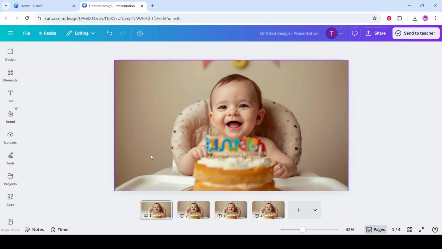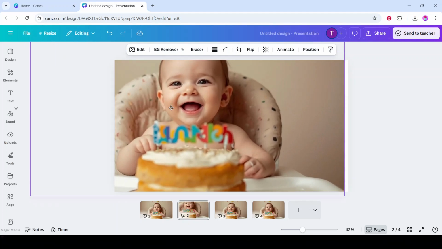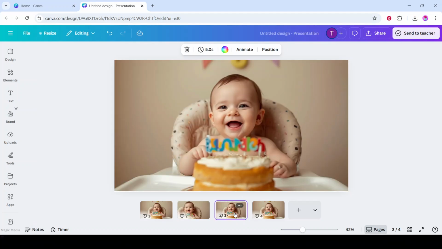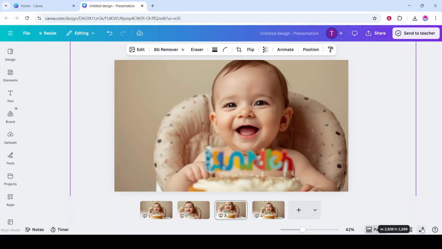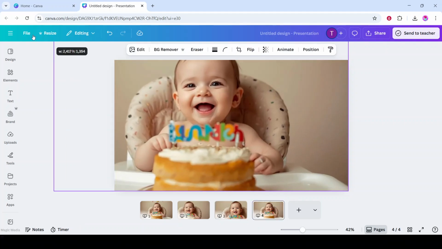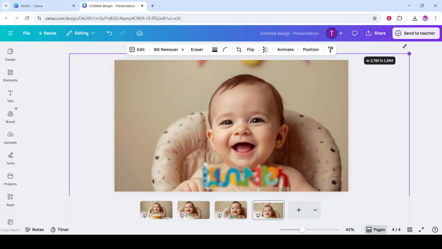On your starting page, leave the image at its original size and position. On the next page, zoom in by dragging a corner handle and reposition the image to focus on the area you want to highlight. On the following page, duplicate the zoom page and pan to another part of the photo by dragging the image while keeping the zoom consistent. Repeat this pattern: duplicate and reposition to map out each stop in your movement.